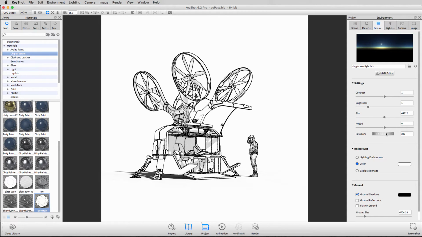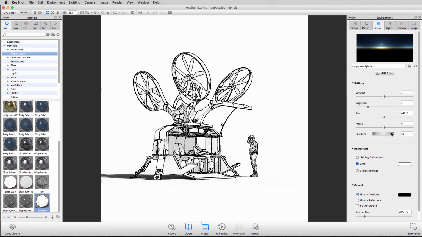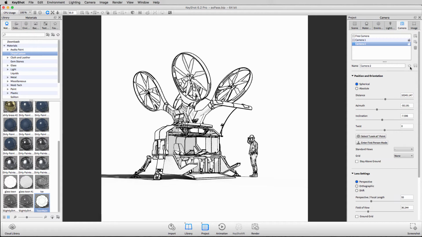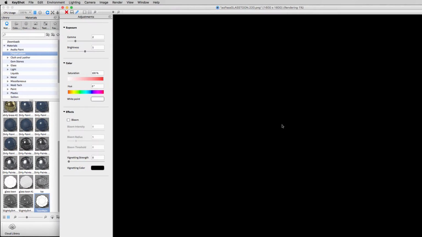And yeah, I look at this, I think almost where I had it at the beginning was probably best. That kind of flat, low flat look. So let's go back to my camera. We're good. And now what we do is very simply, we're going to do another render. And we're going to, again, do a transparent PNG at 1600. So let's go ahead and let that start.